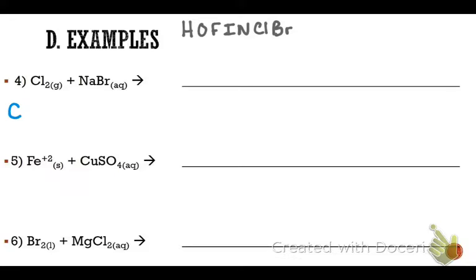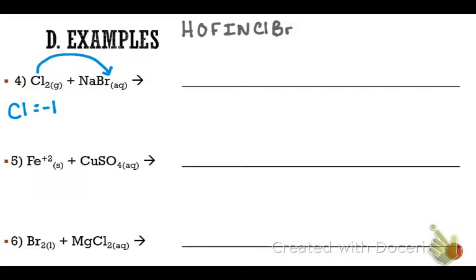If you take a look at chlorine in the periodic table, you discover chlorine is a -1 charge. So again, this is going to be a little bit different than the left-hand side, in that chlorine is going to replace the like charge. So we have to compare now chlorine to bromine, because bromine is the anion in the compound. You're going to go to your activity series, and we're going to be using the right-hand side. You're going to find chlorine and bromine, and you have to discover which one is more reactive. Chlorine is further up the list than bromine, so that means chlorine is more reactive than bromine. That means the reaction is going to take place.